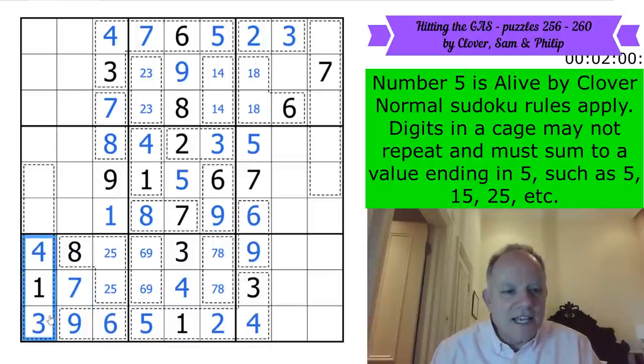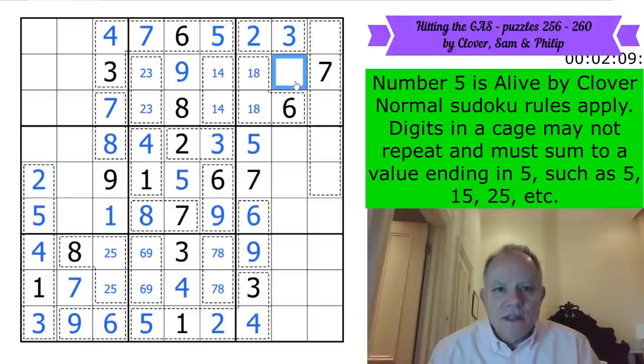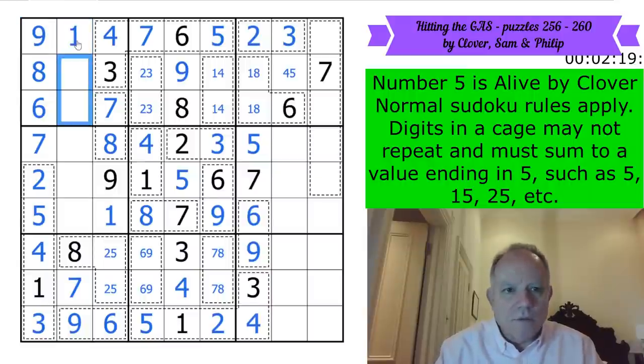We've got 8 here. These either add up to 7 or 17. Well, it's not 17, so it's a 2-5 pair making 7. That is not naked. Okay, so let's get more help up there. We get a 7 here. 6, 8, 9 finishes the first column. That's a 1 with a 2-5 pair below.